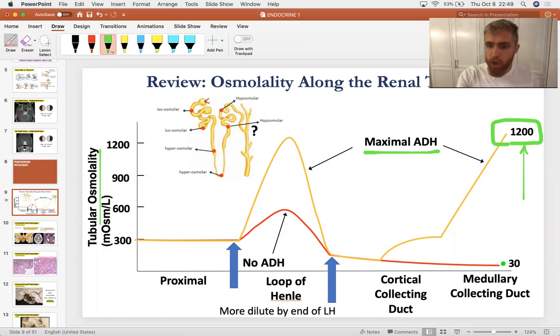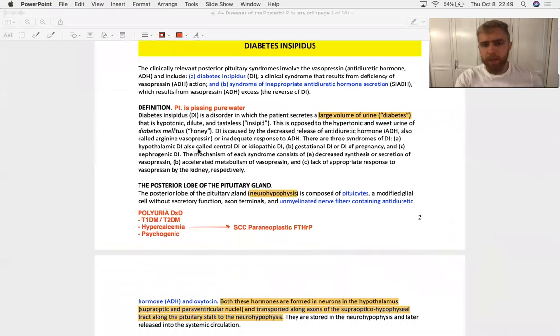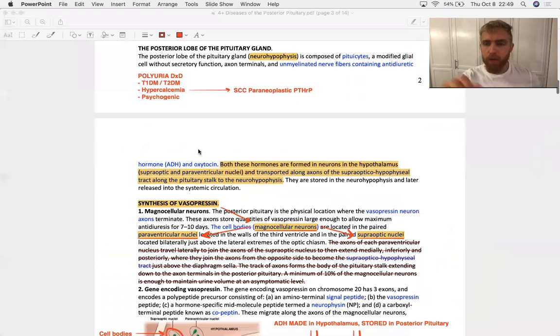On the flip side of that, when you have no ADH at all, you are producing a very large amount of dilute urine. And without any ADH, urine has an osmolarity as low as about 30, which is about 1/10 that of blood. So that's what we're referring to when we say that with some sort of ADH resistance or lack of ADH, you're basically peeing out pure water. That condition is called diabetes insipidus, and it can be because you're either not making ADH in your pituitary or because your kidneys aren't responding to it. And then there's a third variant, gestational diabetes insipidus, but obviously that patient will be pregnant and you'll connect those dots very quickly.